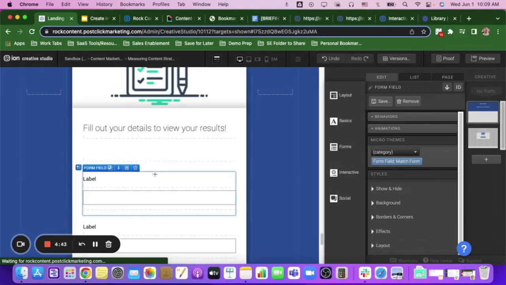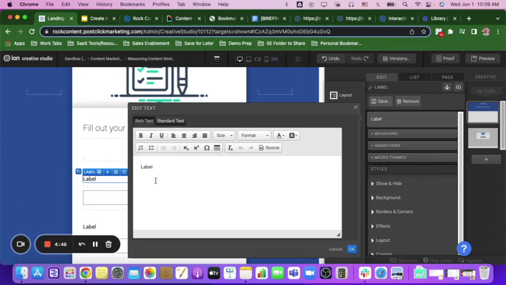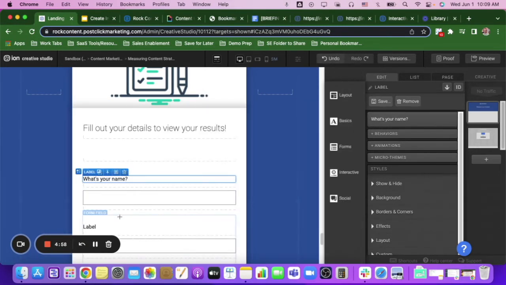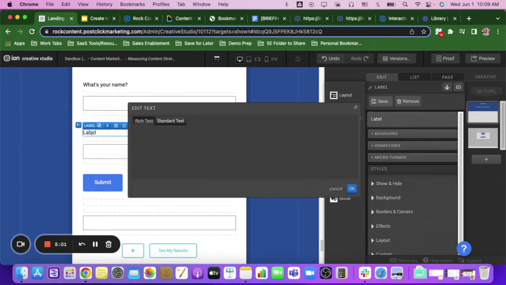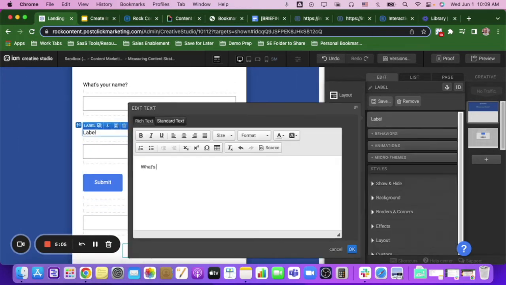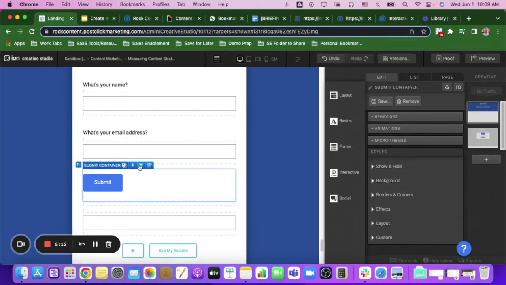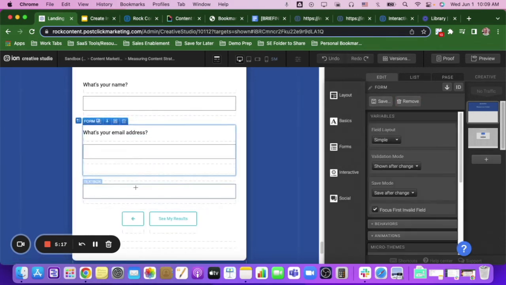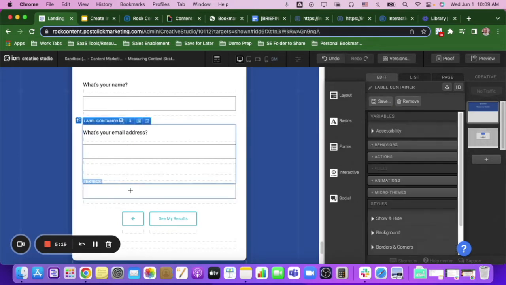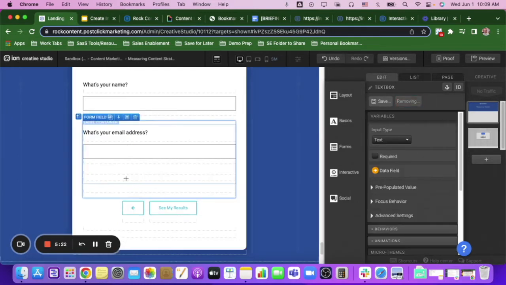Two in there. So we've got our 2 different form fields. We'll actually get rid of our new submit button because we've got ours already. Don't need that text box. We've got an extra that I copied in.